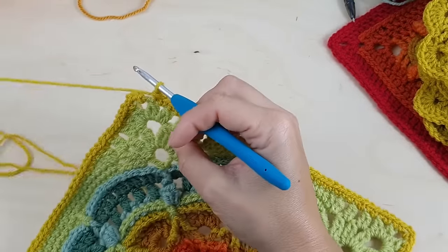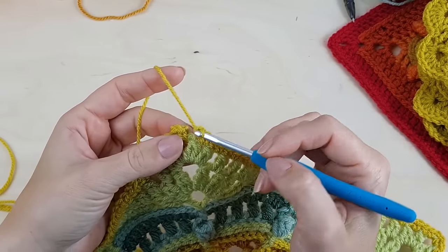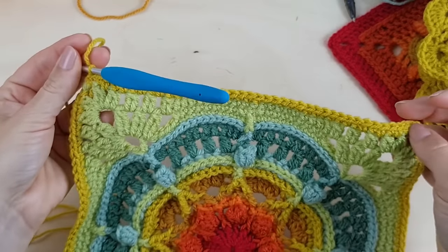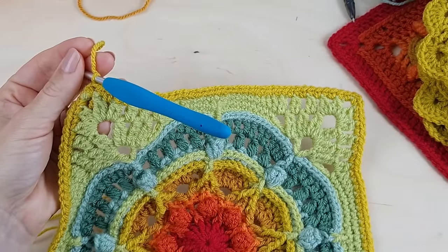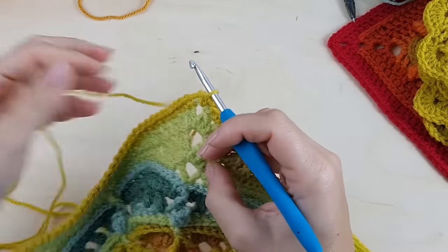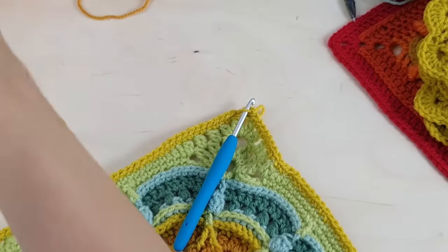Okay, so now that we've completed all those single crochets and chain two corners all the way around, we're going to join to the first single crochet with a slip stitch, and then triple check that you've got 39 single crochets per side, or a total of 156 with 4 chain two spaces or corners in between. Well, that used all my yarn that I already had. A little bit of a yarny tip.